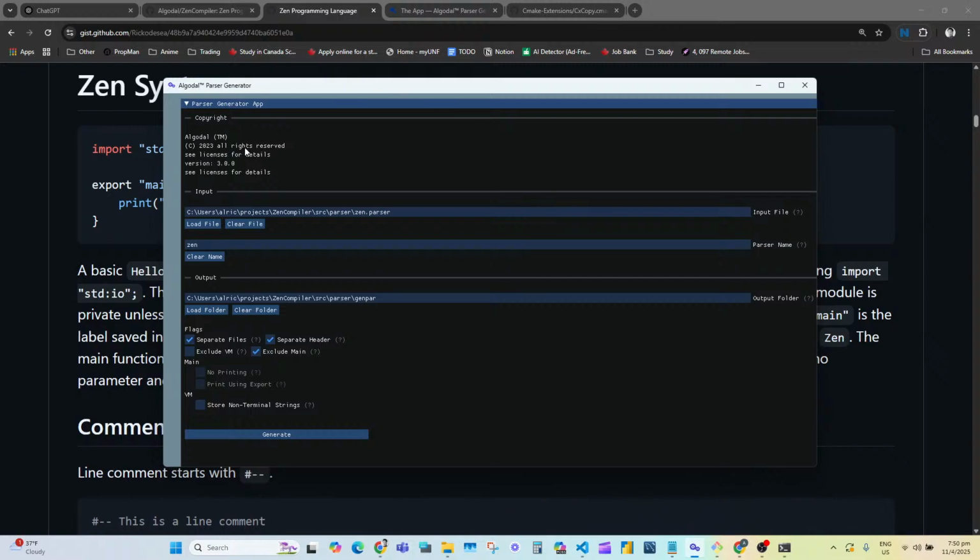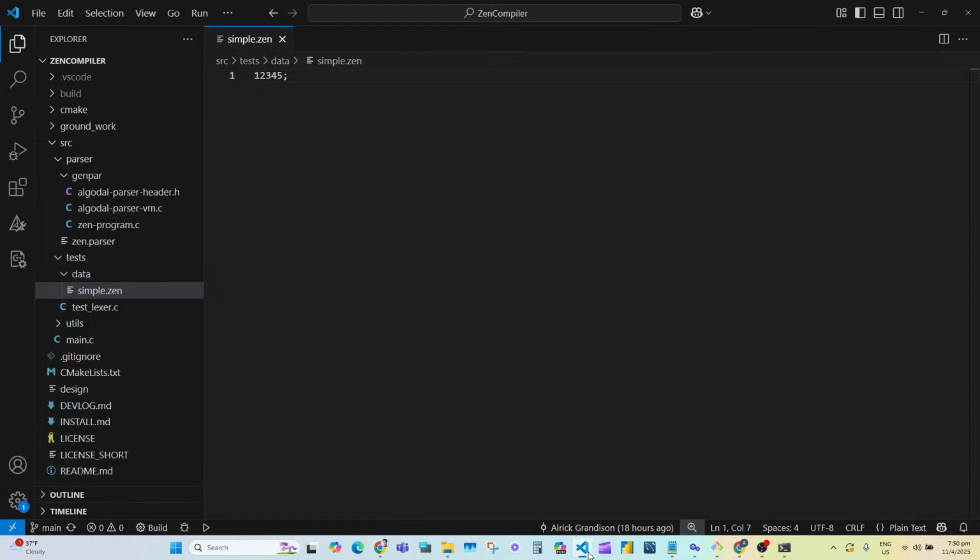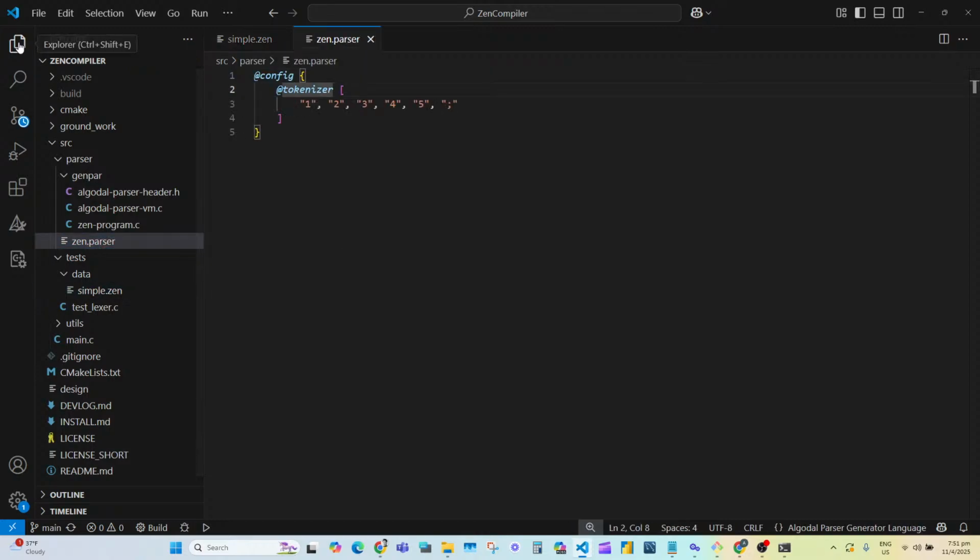And this is the Algodal parser generator app. I pass the source file, as you can see here, and I pass where I want it to generate the C files. And I just hit generate and it generates the files. So I am going to, oh, and I need this guy, right?